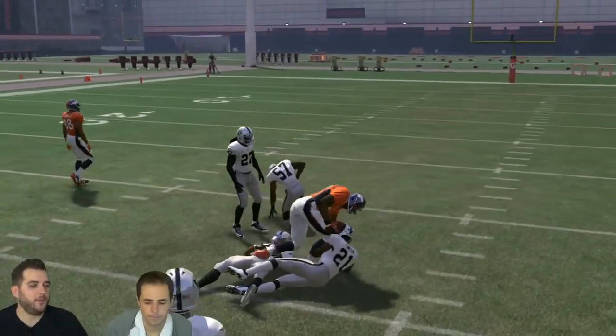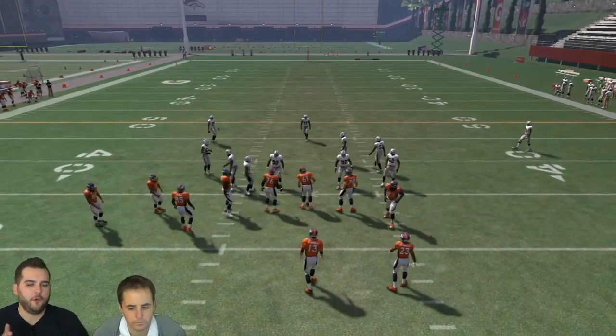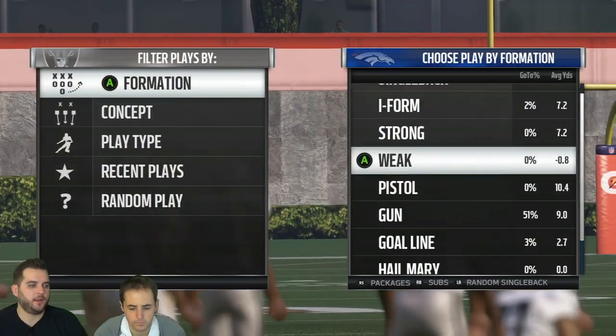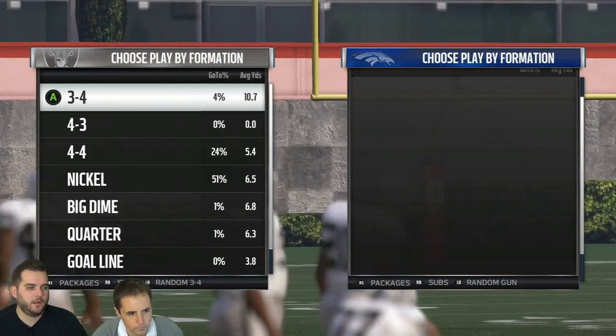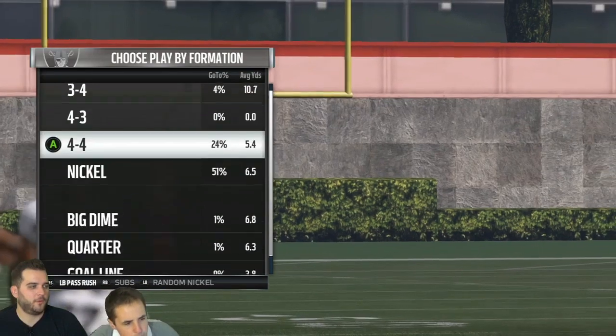Now, it's a combination of things, right? I think it's the threat of having multiple things going on. So take it for example like this, right? This is why I love Combo Punch so much, and this is why I love the Broncos so much. So come out in 4-4, cover 2 invert.